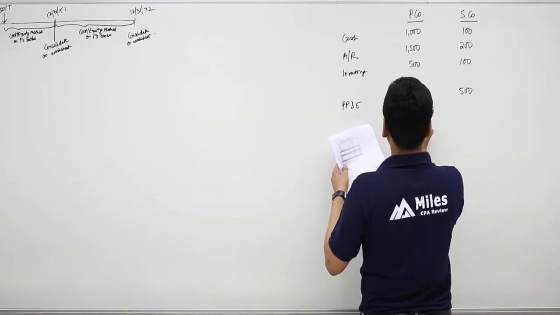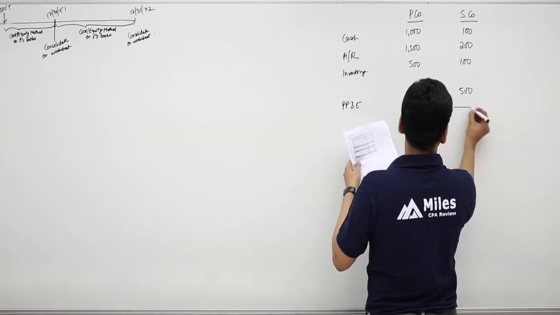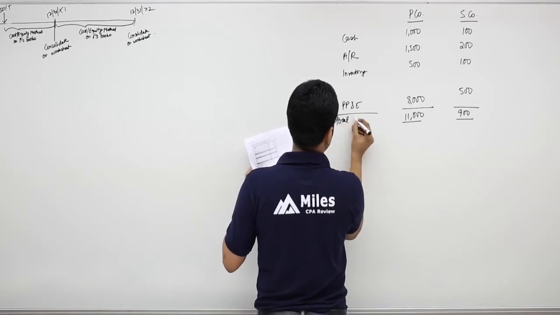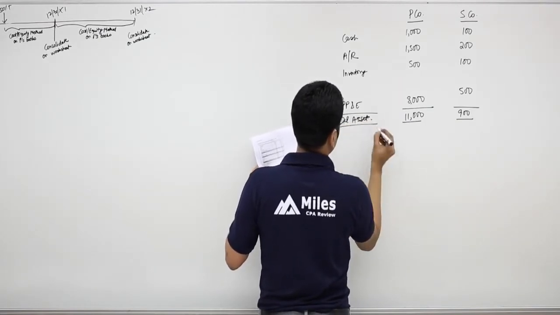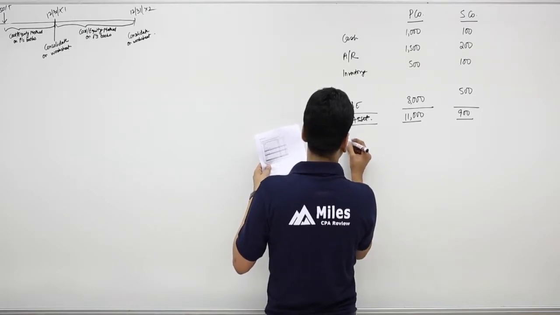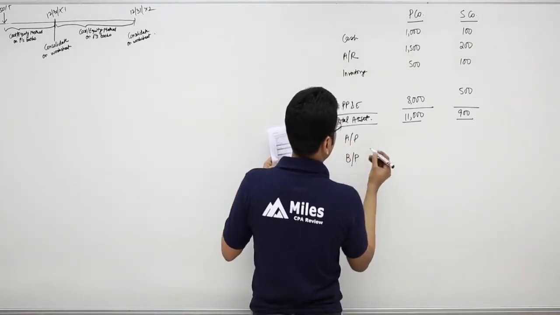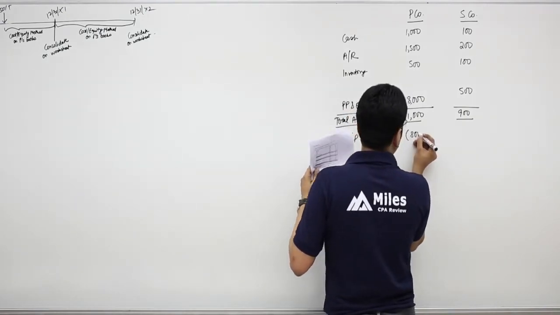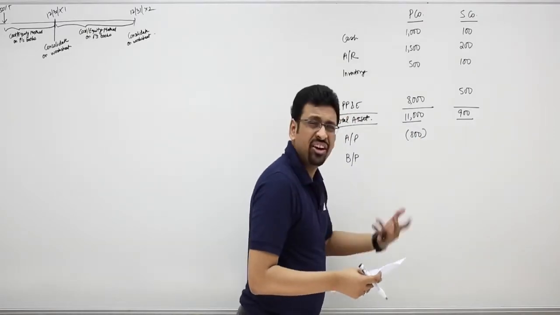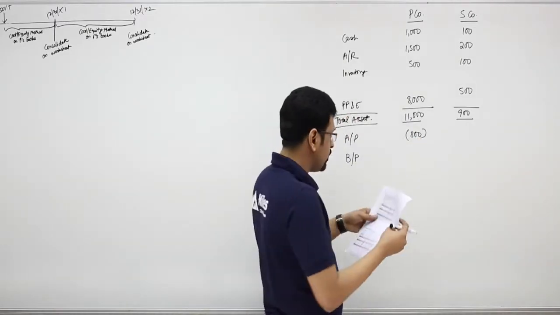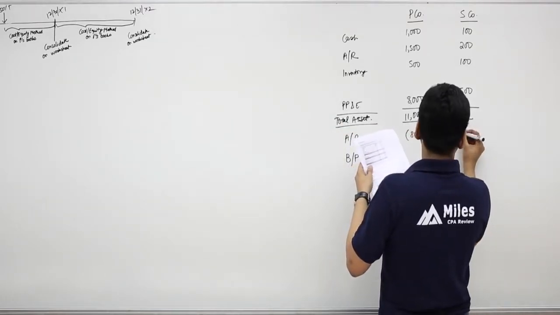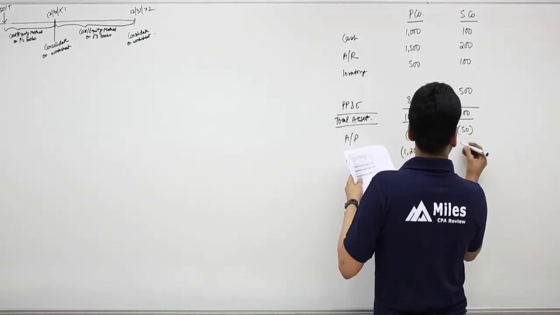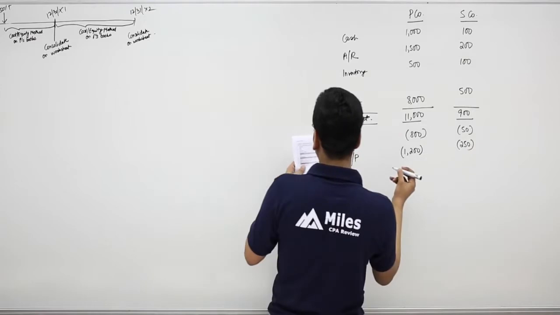Total assets of the parent, we've got $11,000. Subsidiary total assets is $900. That's the asset side of the balance sheet. Then let's look at liabilities. Both of them have payables and bonds payable. So accounts payable, parent $800. Now, since it's a worksheet, whenever we have a credit, we're going to use a negative number, so it gets easier for us to understand. For the subsidiary, they've got payables of $50. Bonds payable: the parent has $1,200 of bonds. The subsidiary's got $250 of bonds outstanding.